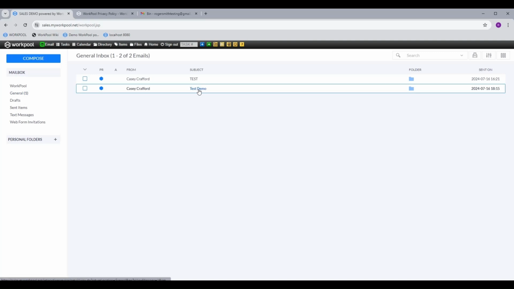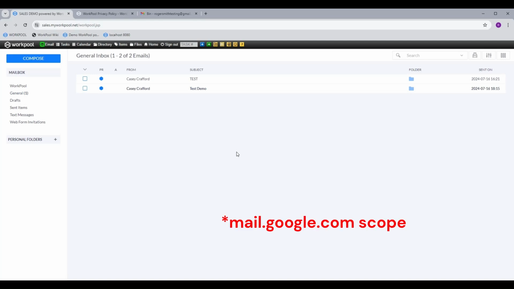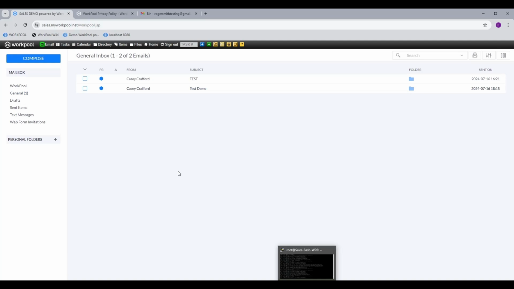So this email now gets downloaded into WorkPool, as we can see here, test demo. And that is the extent to which we need the gmail.modify scope. We will also use it for sending in the future, but no adjustments will be needed to the scopes for that.